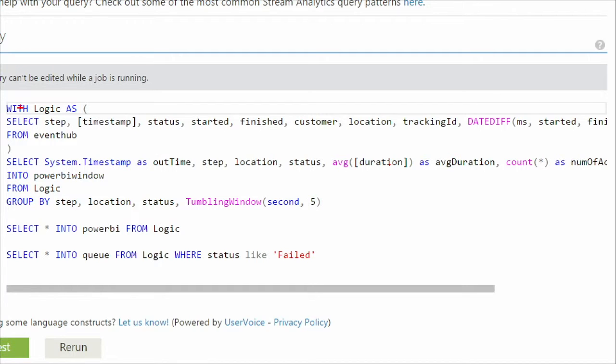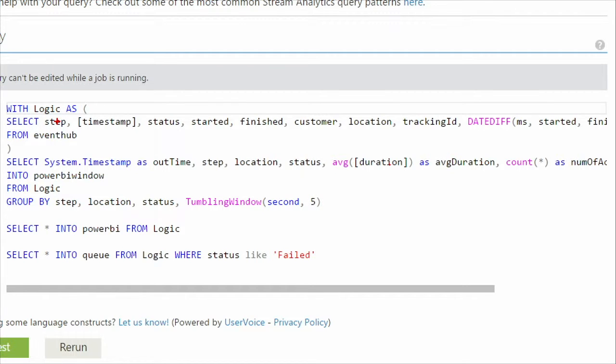So let me walk you through this Stream Analytics job I've just set up. I'm reading from my event hub that I'm sending all these events into, and I'm going to output into 2 different places. One is to Power BI, and the other one is to a service bus queue. And I talked about queues a little bit before. You'll see why we did this. But this looks just like SQL. You can see the whole functional language that they have.